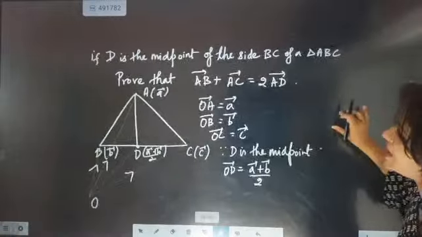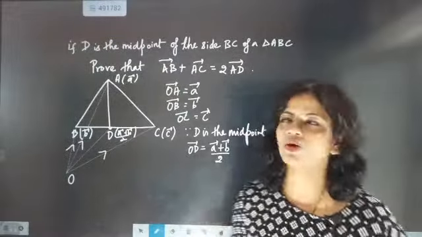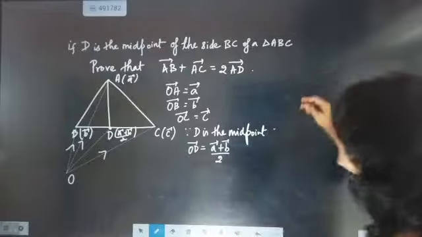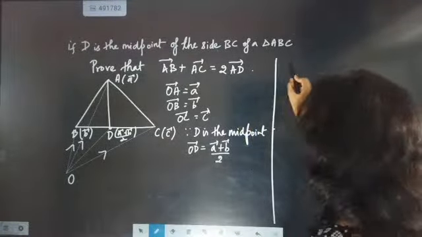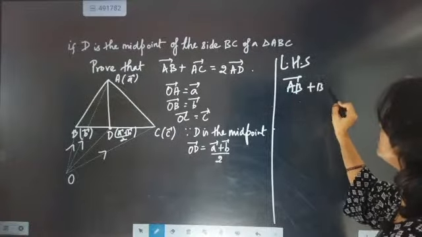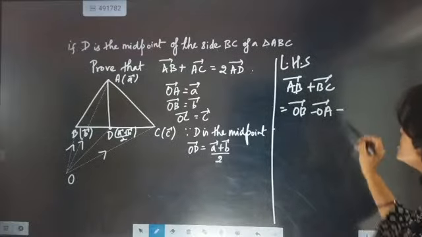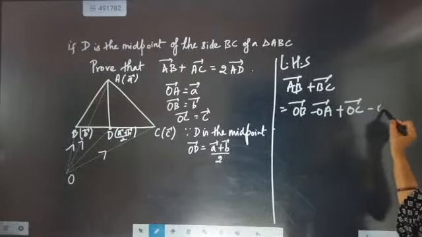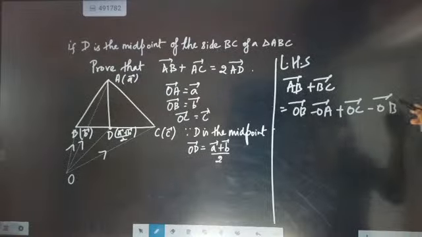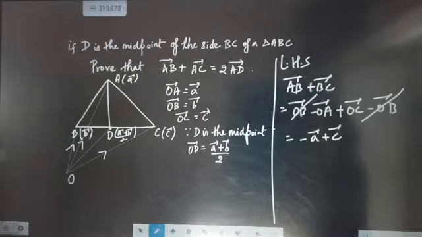They told us to prove that AB vector plus AC vector equals twice of AD vector. Simple thing. Now how the book solves the question is none of our business. How we are solving the question, that is the biggest business for us. So now we are going to take LHS. In LHS, what is given to you? AB vector plus BC vector. So what is AB vector? OB vector minus OA vector. I am just finding the position vector. BC vector is OC vector minus OB vector. So come on, AB plus BC, so 100% OB I am going to cancel. So what is minus A vector plus C vector? This is LHS.